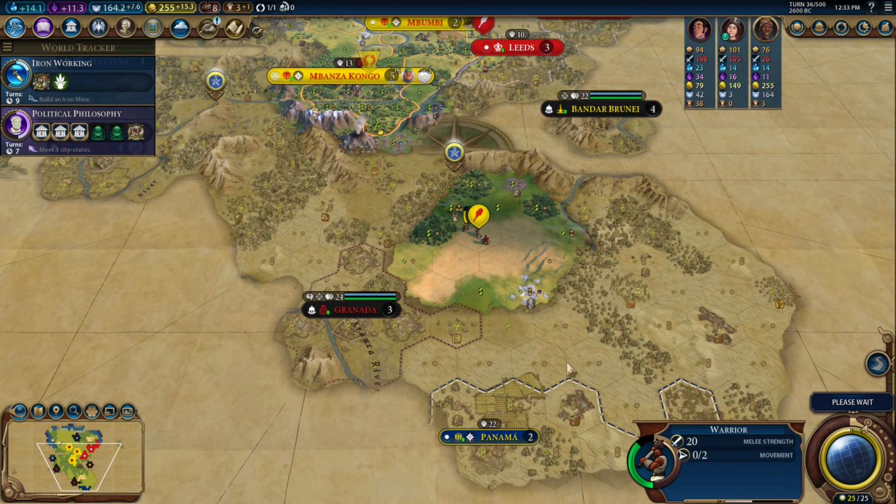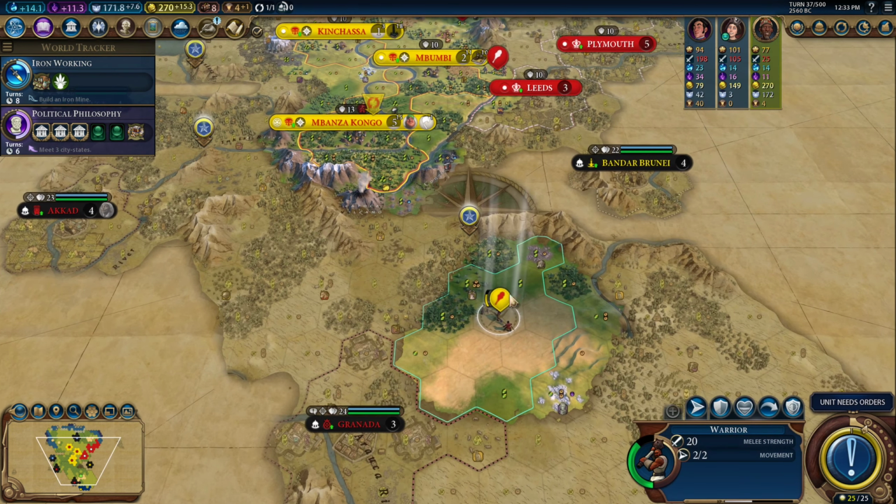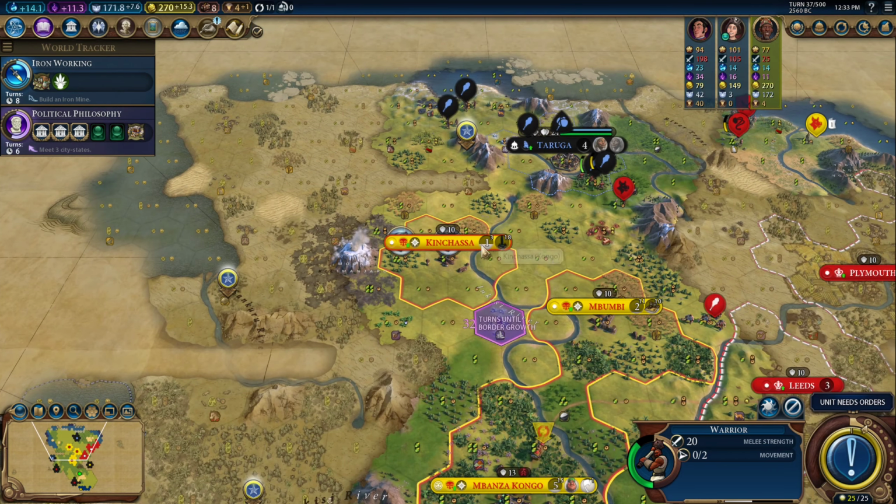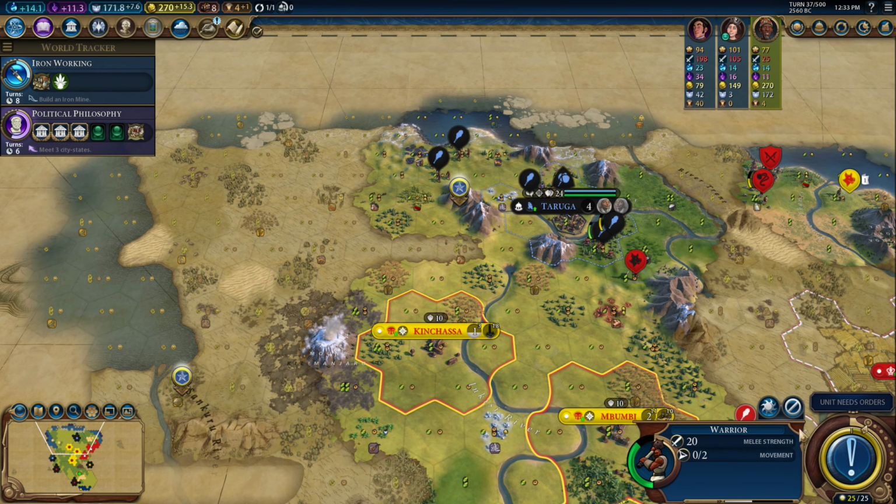Problem with making a road to Simón Bolívar is it's really easy to upset him and get into war with him, and then he'll just use that war to bring his units over, and he already has Sonic the Hedgehog style movement.